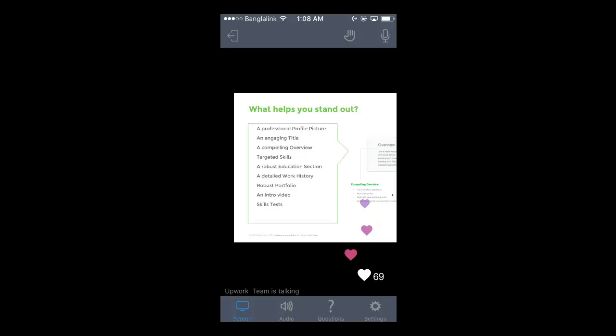You don't want any typos, grammatical errors, no links to your LinkedIn or your other offsite profiles. This is about what you're doing on Upwork and how you're going to best represent yourself. And then as you're adding skills, I believe we limit you to 10 skills that you can add there. I typically see freelancers putting 5 to 8 skills. And these are the skills, again, that they specialize in. We say targeted to the type of work that you do, targeted to the type of work that you want to do. It's about being specific and filling in that niche that a client is looking for.